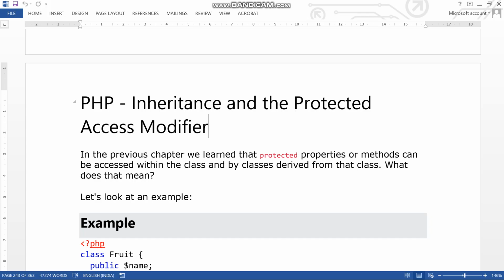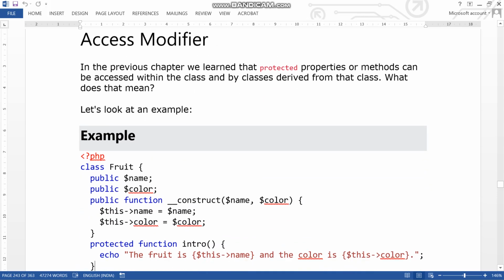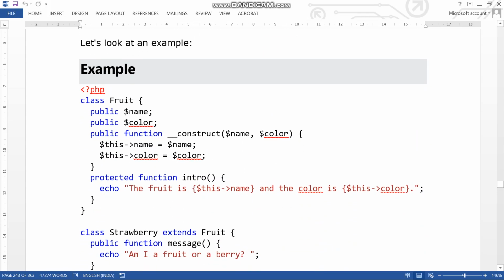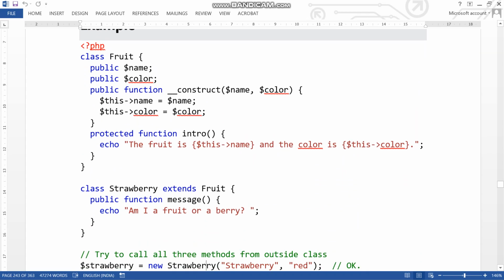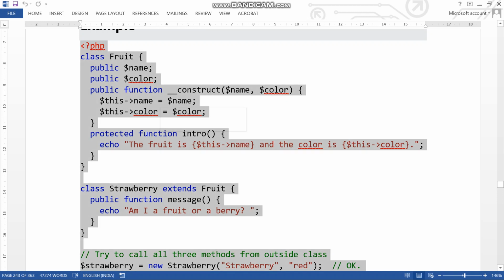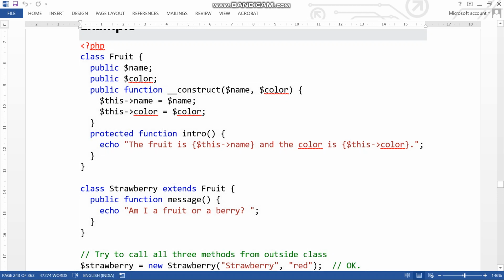So lots of stuff are there. See, extends Fruit. So intro comes here.